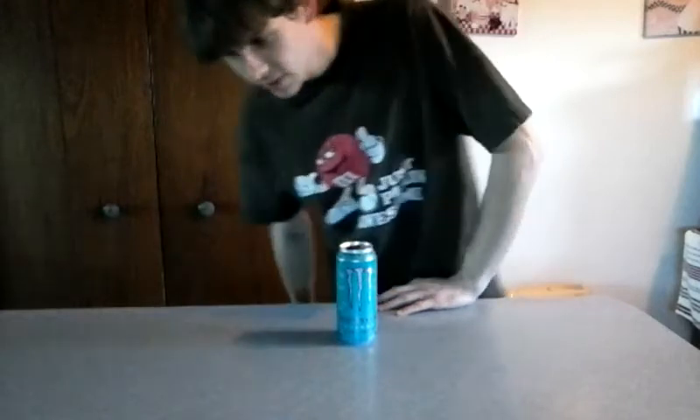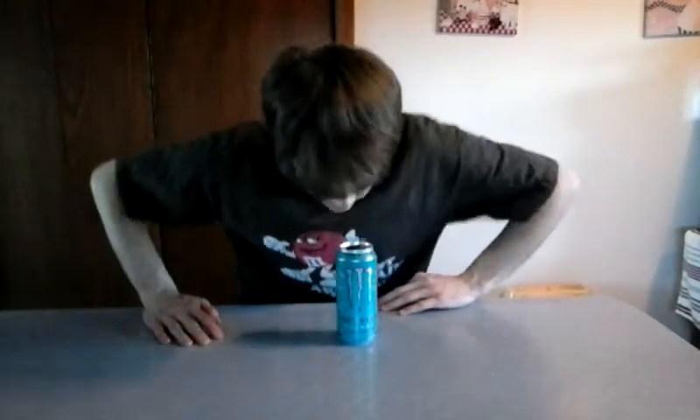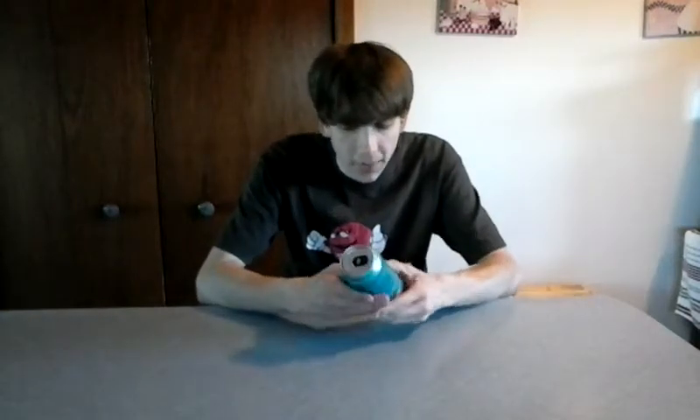Let's see what this monster is. This one is turquoise and it's called Ultra Fiesta. It's got a fiesta going on on the side of the can — there's a skeleton dancing and whatnot. It's kind of hard to see, but there's some good lighting. This one has another passage on it and it's got a texture feel on the can.